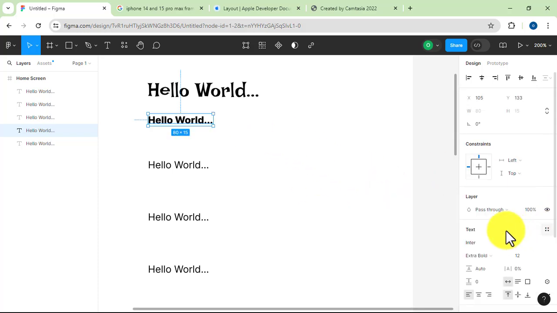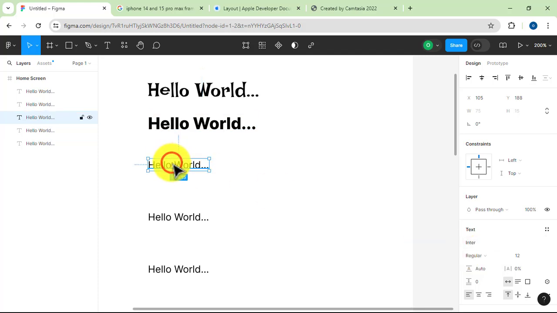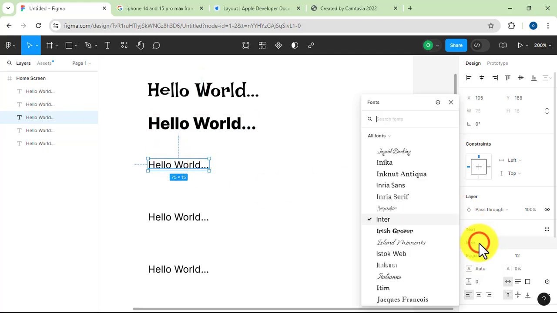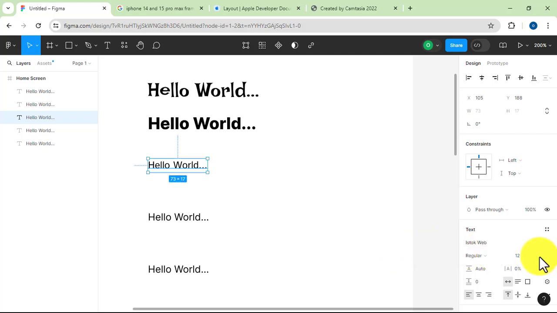Right, so to change the font size, this is the size here. You just click on it to input your own number, or just select and all that. So I change it to 20 now, and this is the type. Let's go ahead and change the font name to, let's change to Stock Web. Let's see if we can have some other characteristics or types of that font.